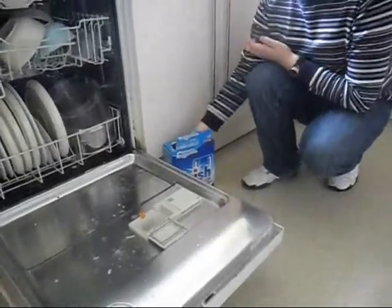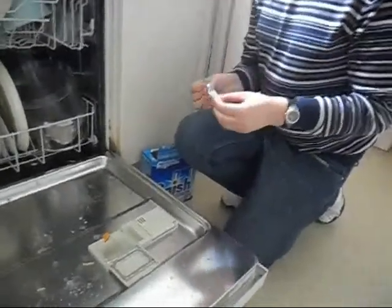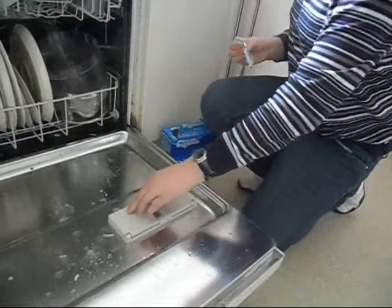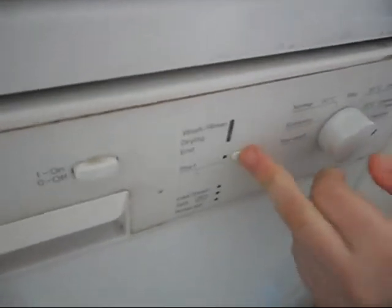Hi guys, we're just going to put the dishwasher on. Joe is just going to put the tablet in. It's a Finish Classic Powerball tablet. Close the door. We're going to do a Universal Plus. Put it on. It's already set, and we go.